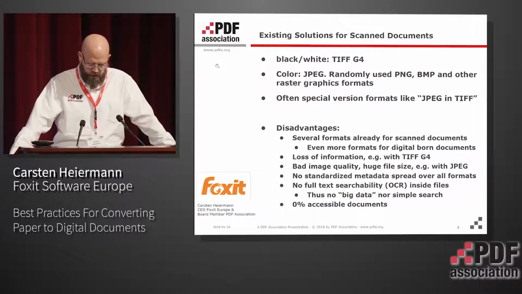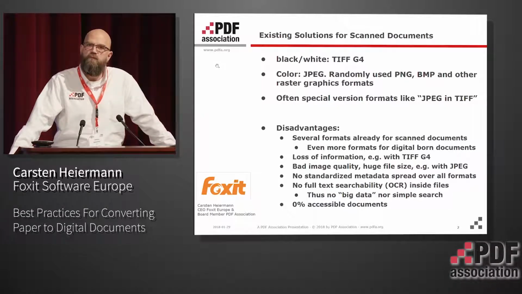That's a big disadvantage. Scanning to TIFF Group 4 used to be a workaround, and if people are still doing it, there's just no excuse for doing it anymore. It used to be a workaround as color images were too big for computers to process and whatnot. Come on, that's over with. So stop scanning to black and white TIFF, because you definitely lose information.